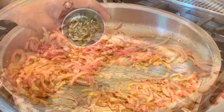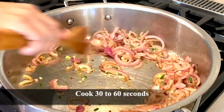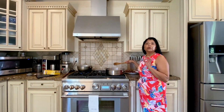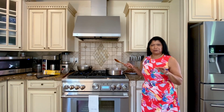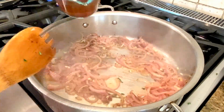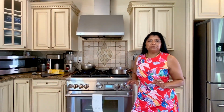Our onion is just about cooked. I'm adding rosemary, garlic, and sauteing for 30 to 60 seconds. I'm slowly pouring in the white wine. Okay, so I have the white wine in the onions simmering. I want to cook that until it's evaporated to about half of the amount of wine before I add the beef broth. Okay, I'm adding in the reserved beef broth. Okay, so I have the beef broth simmering.